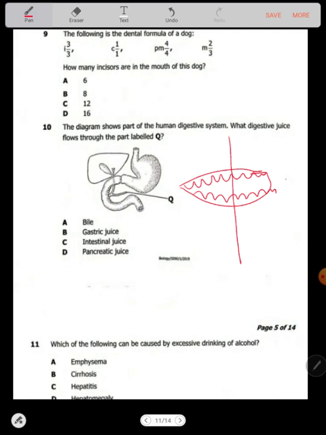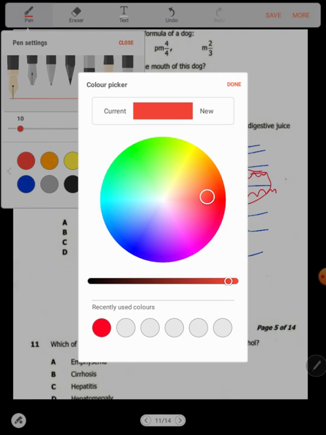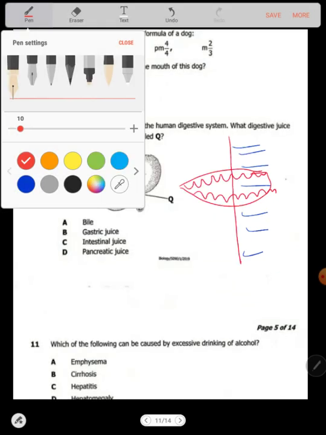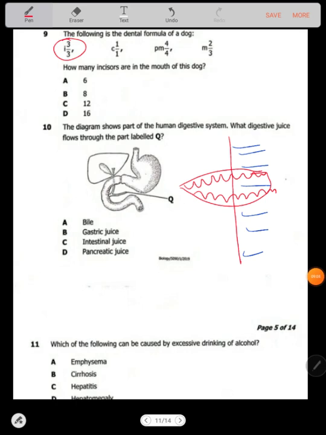Now they're saying how many incisors. They want how many incisors are in the mouth. With this half, I've just picked this side. I could have picked any side. So, incisors on top here, half this side, you've been given 3. And down here, you've been given 3. Now, they're saying how many are in the whole mouth. That means even this side you have 3, even this side you have 3. Now, 3 plus 3 is 6, plus 6 on this side, which is 12.